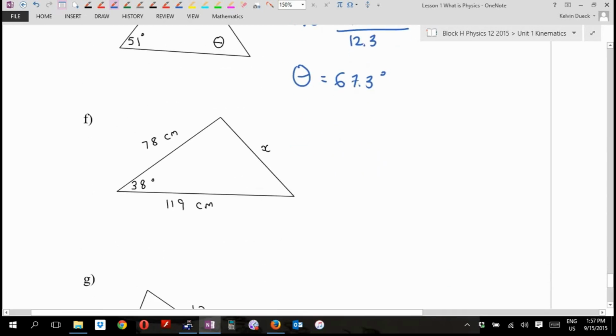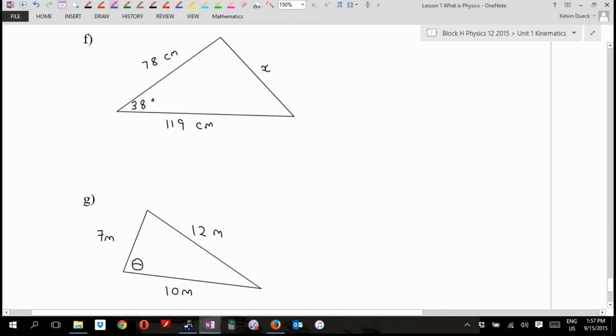Two more. F. Sohcahtoa, right angle? No. Sine law, cosine law. Got to be cosine because there's no pair. I think in terms of all the literature and strategies that I've read, that's about the minimum amount of memorization that keeps it straight. There's all sorts of other ways and you can use them, but to me, pair, no, cosine. Or it can't be solved, but I know that my teacher's not going to give me one that can't be solved.